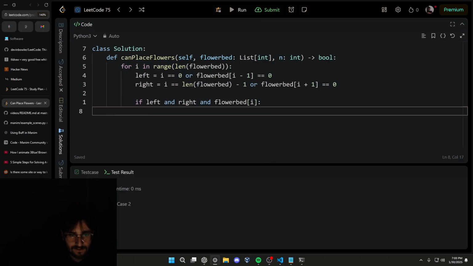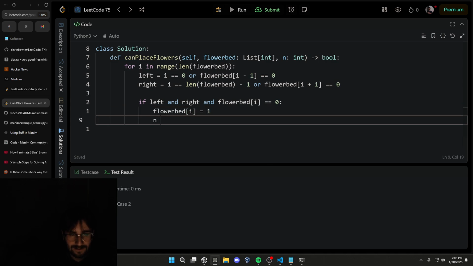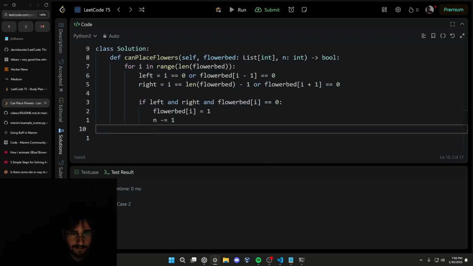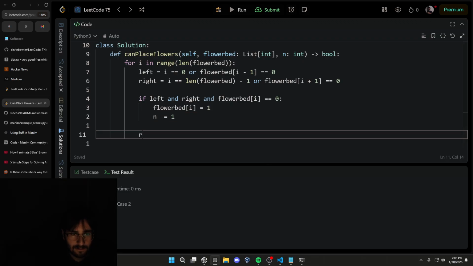If all of these conditions hit, and flower bed at I is equal to 0, then we can say that flower bed at I is set to 1, and we can decrement n. And then we can return if n is less than or equal to 0, right?